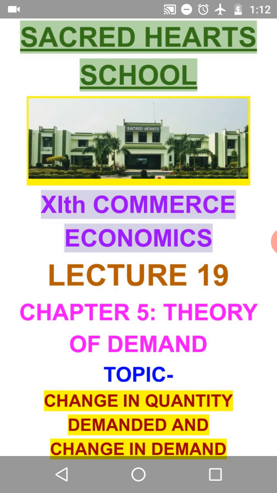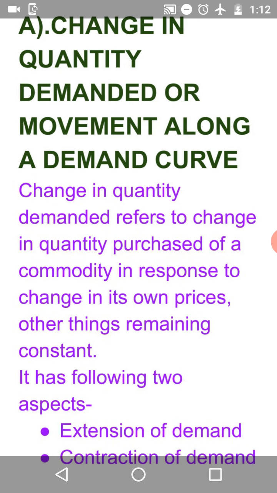Today, in our 19th lecture, we are going to discuss change in quantity demanded and change in demand. That is the topic of chapter number 5, Theory of Demand. So, dear students, the very first topic is change in quantity demanded, which is also known as movement along a demand curve. So, what is change in quantity demanded?